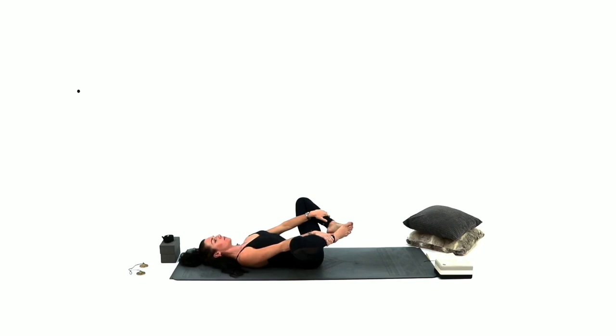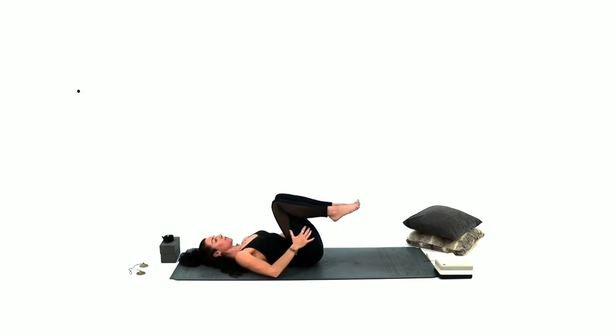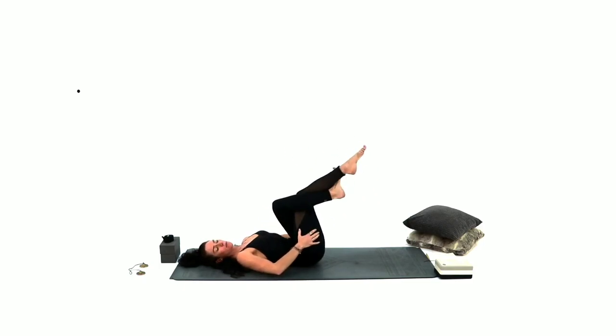Breathing in, breathing out. From there, start to draw the knees back together. I'm going to take a cross of the legs from there. If you can take a full eagle, you're welcome to take a full wrap, otherwise just take a single leg cross.